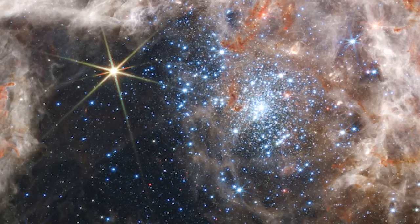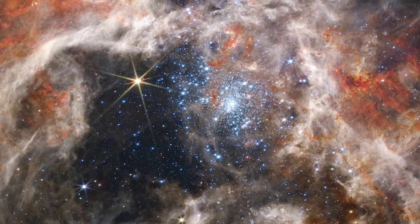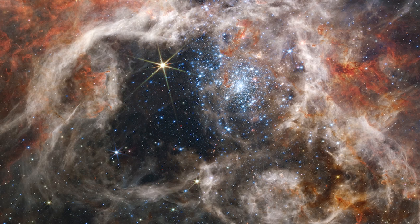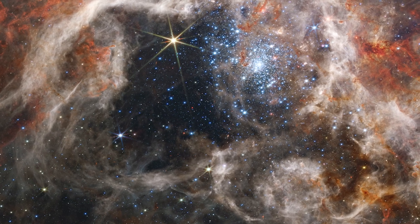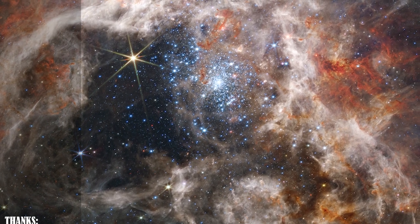Webb will allow scientists to compare and contrast views of star formation in the Tarantula Nebula with deep studies of distant galaxies from the age of cosmic midday. Despite thousands of years of astronomy, the star formation process remains a mystery, due in part to our inability to obtain clear photographs of what was happening beneath the dense clouds of stellar nurseries. Webb has already begun to disclose a previously unseen cosmos, and it is only getting started on rewriting the stellar origin myth.